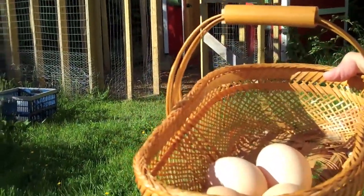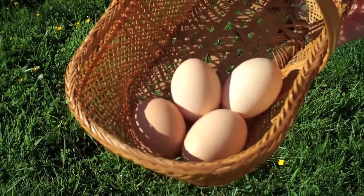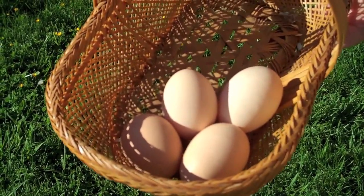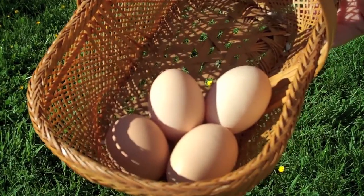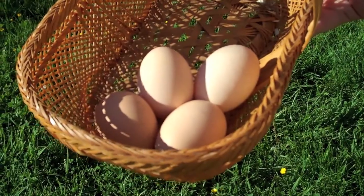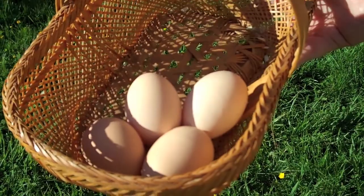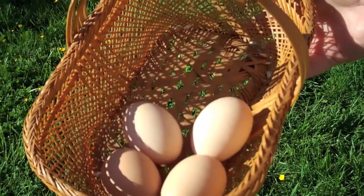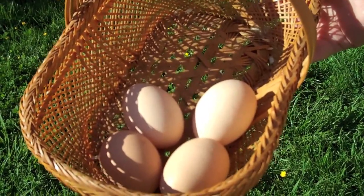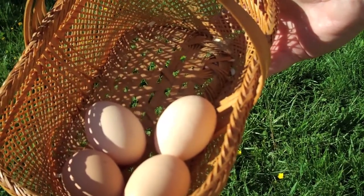The hens are slowing down a bit on the egg production. I'm getting anywhere from 4 to 6 eggs a day now, and they're all from my 6 standard size breeds laying large brown eggs. The 4 bantams have stopped laying completely. I think perhaps it's time for them to start molting, and I'll probably even get fewer eggs as time goes on here. But they're a little over a year old, about 13 months old now, so they'll go through their first molt and stop laying eggs for a few weeks soon.